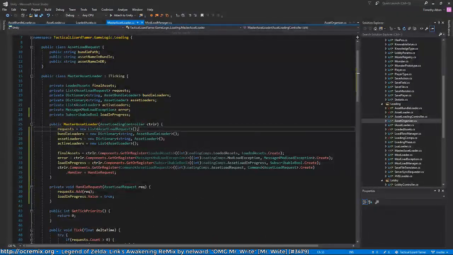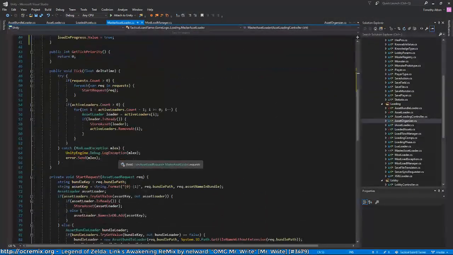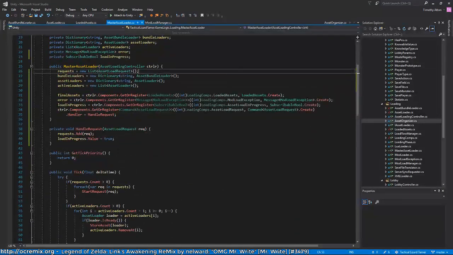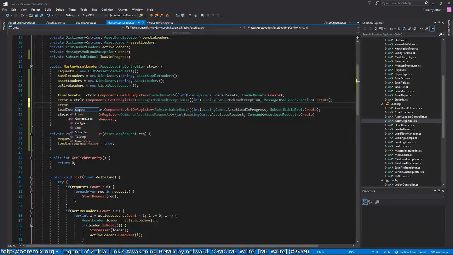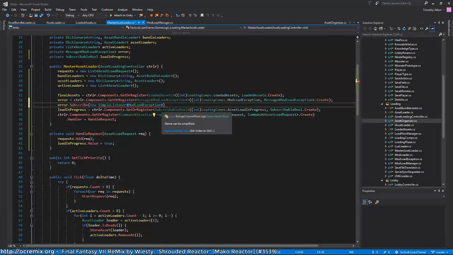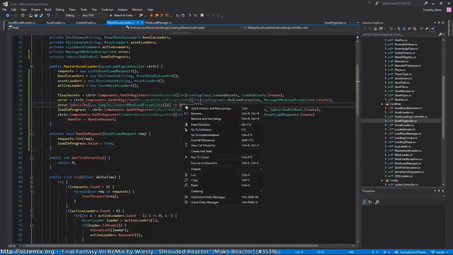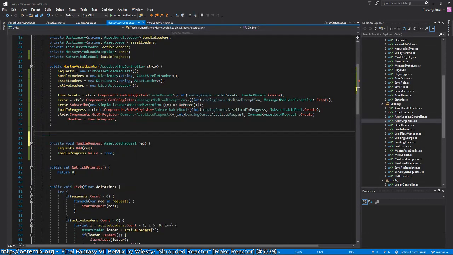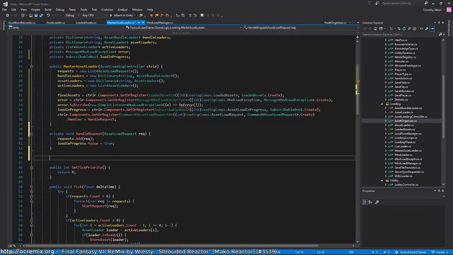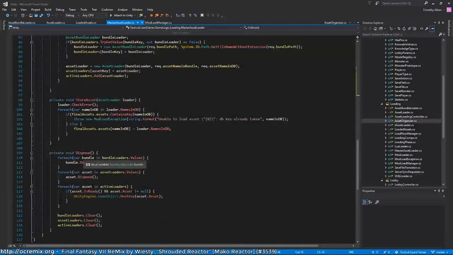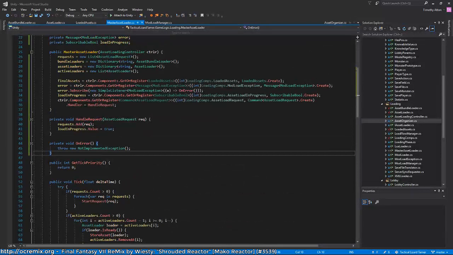So the other thing that needs to happen is, okay, we can send this error, but we also need to handle what happens when an error is received. So subscribe, new, simple listener. We don't really care about the exception, but still need to insert that argument there. So E on error. Okay, so on error, we would just call this dispose function, I guess, so I don't need to have a separate one.